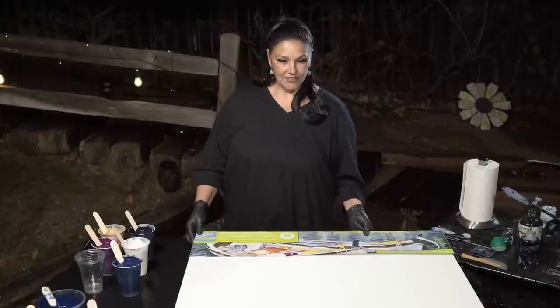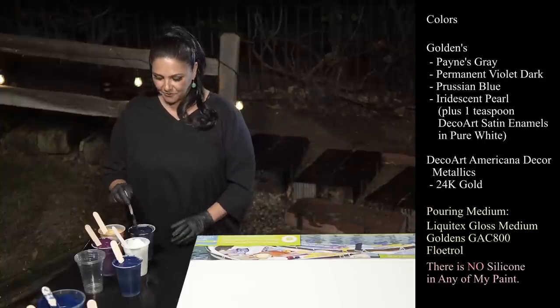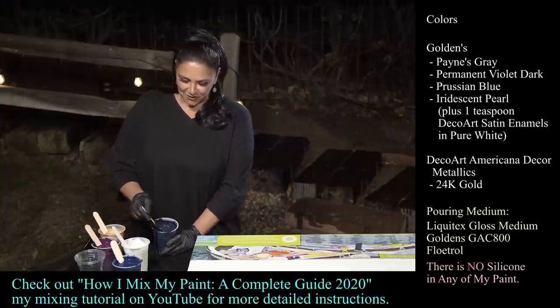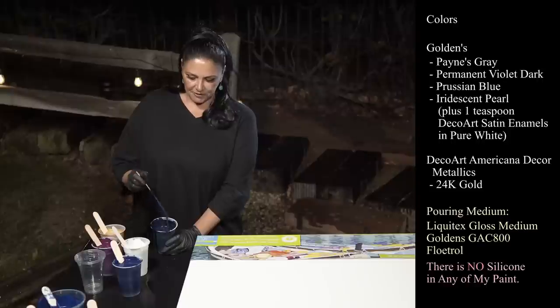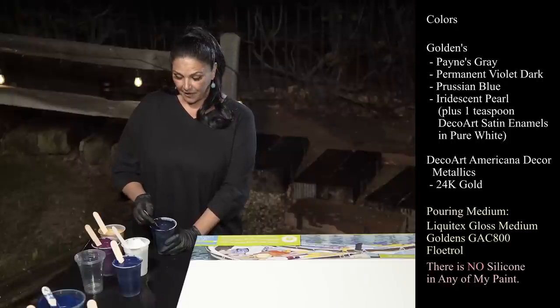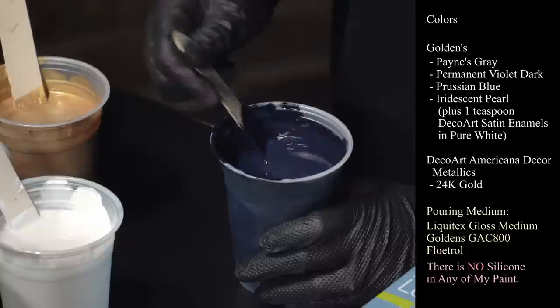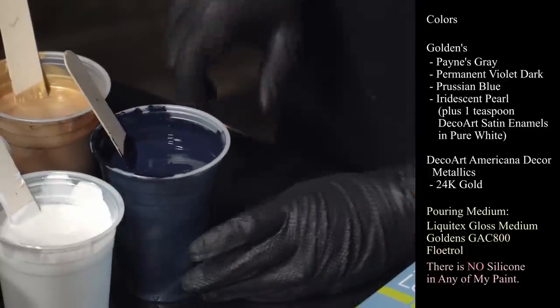I'm going to show you the colors I have picked for us, and they are actually my favorite colors. So, you know, if you're going to do it, do it how you want it. This first one is Golden's Payne's Gray. My paint is all mixed with Liquitex Gloss Medium and Floetrol and some GAC 800 because it's a big canvas and I don't want to take a chance on anything cracking. So that's the Payne's Gray.